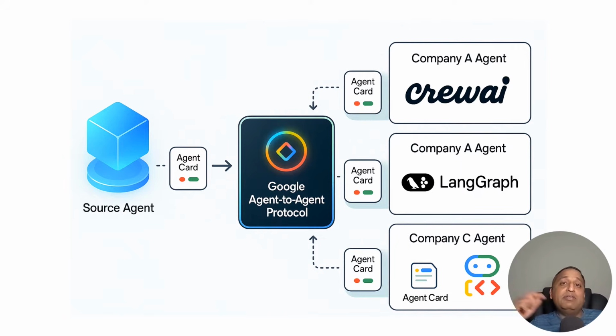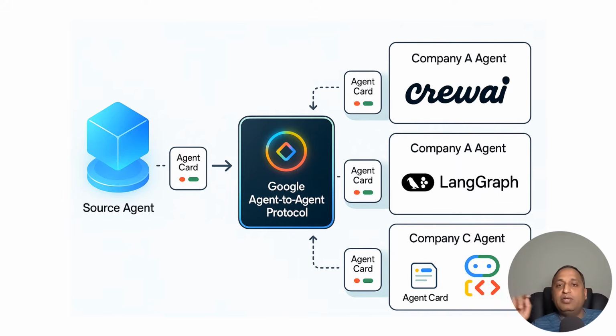Now, just like the course catalog we saw on the previous slide, where each professor publishes a course catalog, each agent publishes its agent card, which tells what that agent is all about: its capabilities, its endpoints, its schema, the input format it can accept, and the output it can provide. It provides all the information. Now, if you have a source agent, and some other agents that also have agent cards, the source agent can, using this Google agent protocol, discover these agents and talk to them directly without any sort of integration logic.